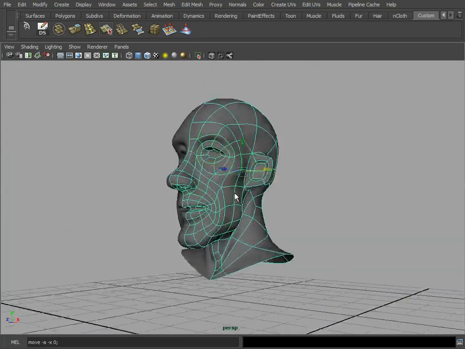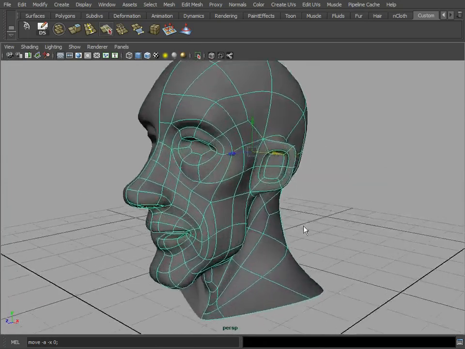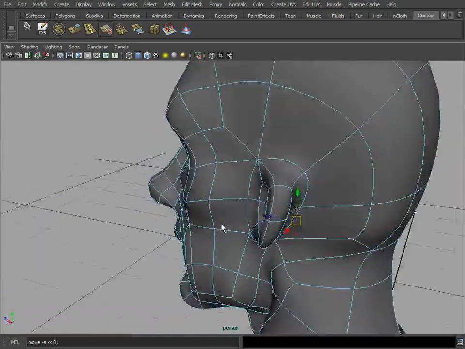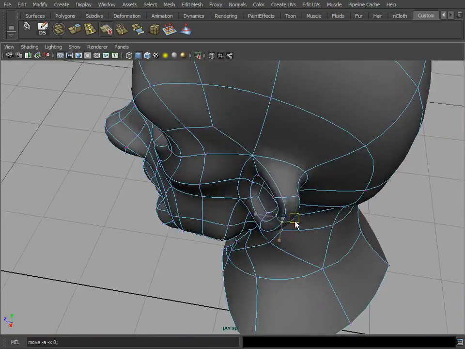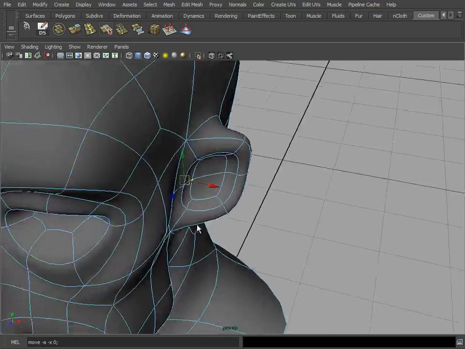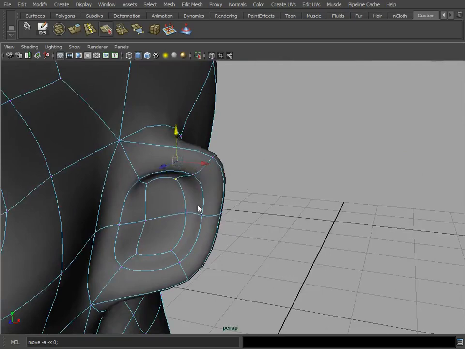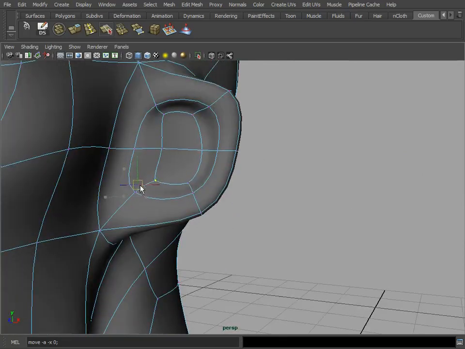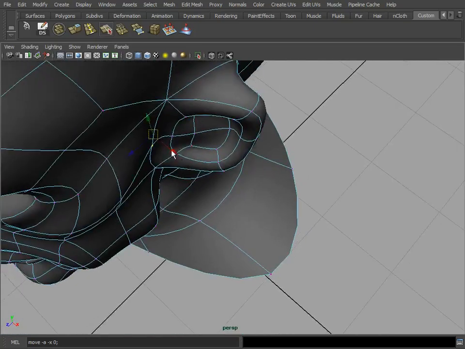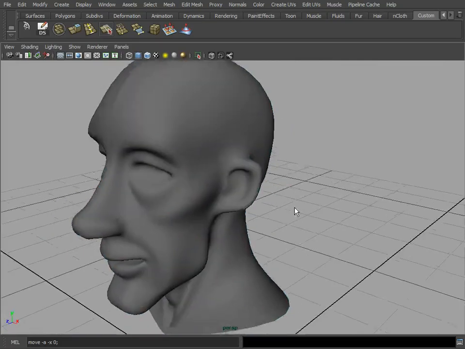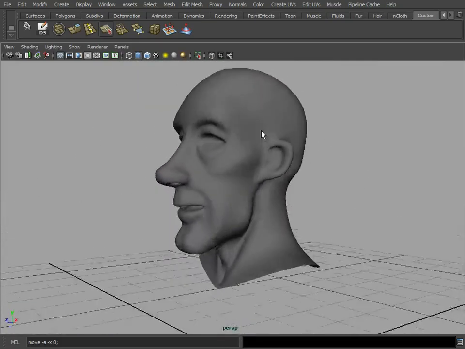Okay, I'm going to stop right here. I think we've got all of our features in. As far as the ear, you can just tweak that a little bit. I would just keep that exact definition. If you want, you can tweak some of the points here and make the shape look a little bit better, maybe have better continuity in here. Yeah, I think that works.